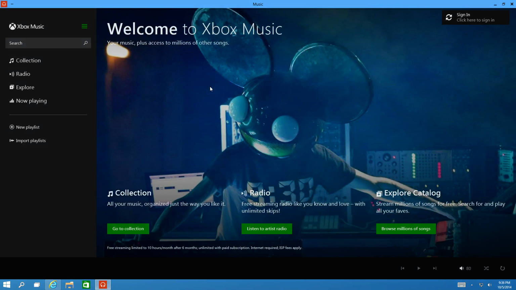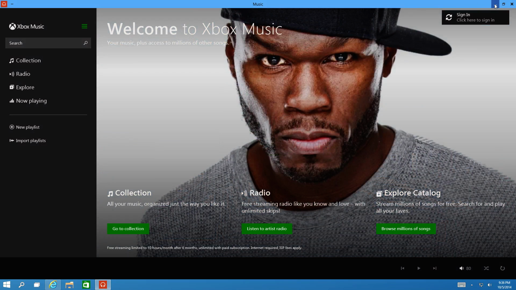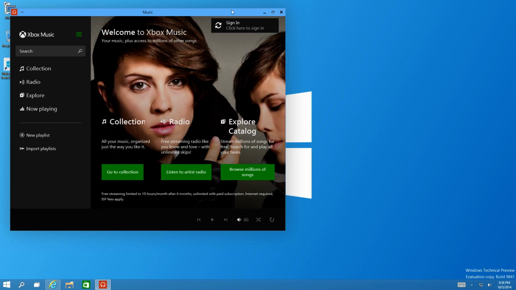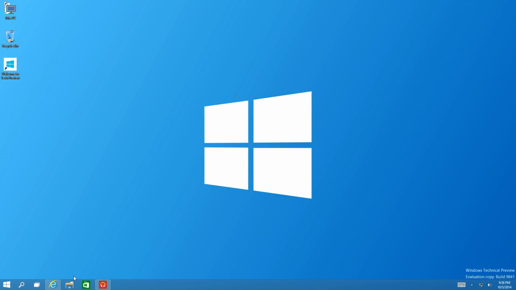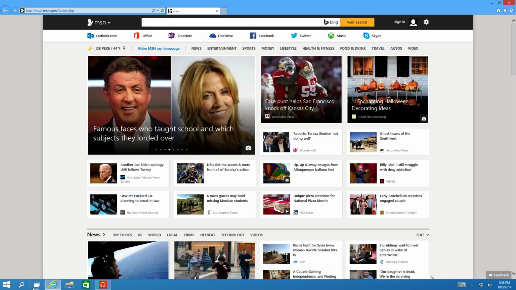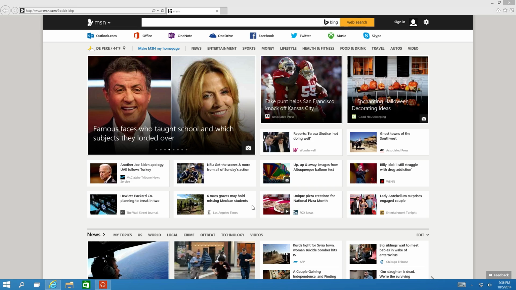But now they also changed a little bit too. You see the title bars back up there? I do. So now it's more like the interface. I think you can click the restore down button again, the middle one. You can now have it in a window view. So it's still kind of like a desktop feel, but you get the modern apps. Well, you do that, and look at that. Your music is playing there. Now, look, you can still surf the internet. So you don't need this at all. This can go away. Go ahead and close. We can close that out. So you don't like that at all, do you?